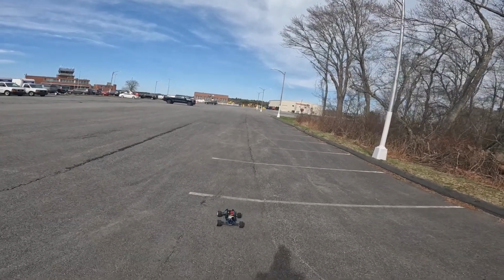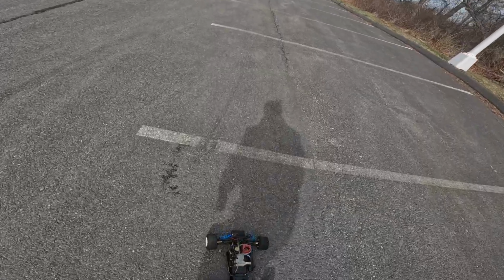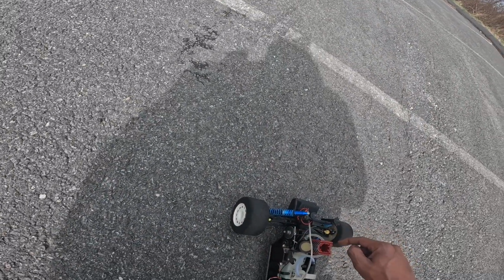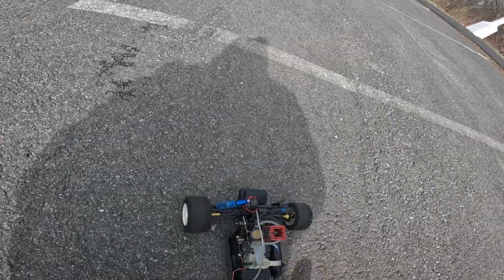Oh man, my motor's loose. Ah, I slipped the steering. Son of a bitch.